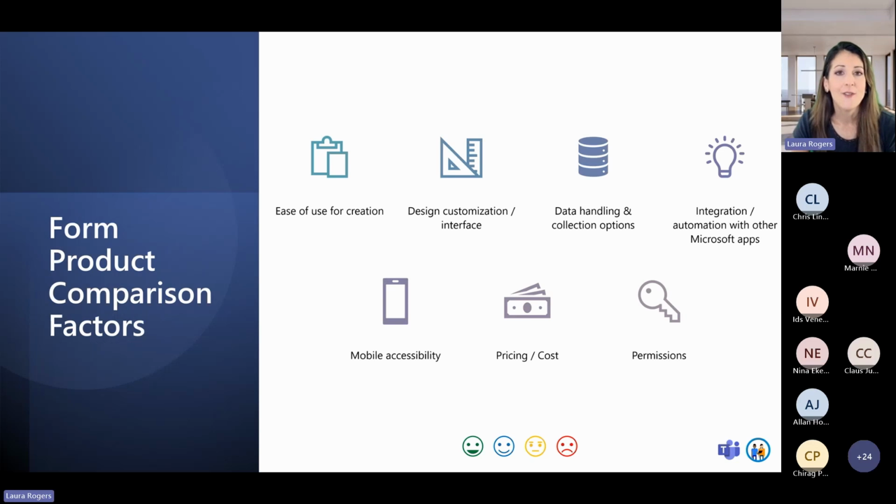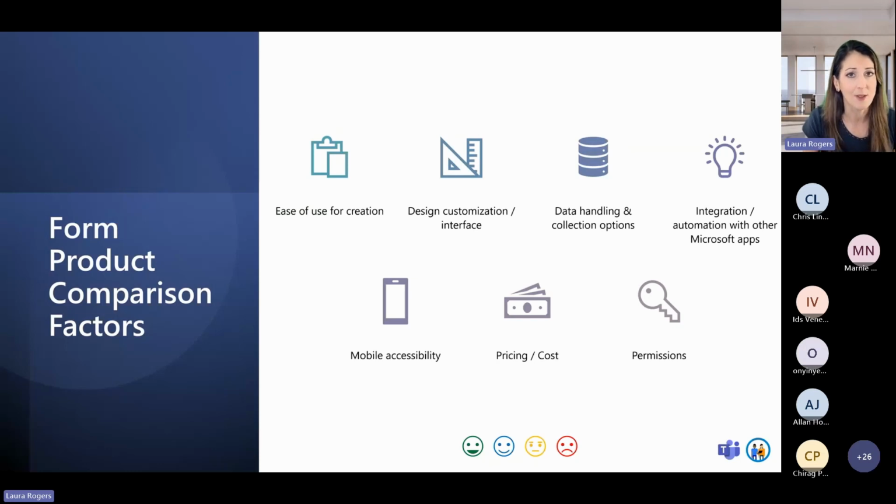So here are the factors that we'll be talking about today. It's the ease of use for the creation of the form, the design considerations as far as how it is to actually build the forms, and the customizability of that product for the forms.